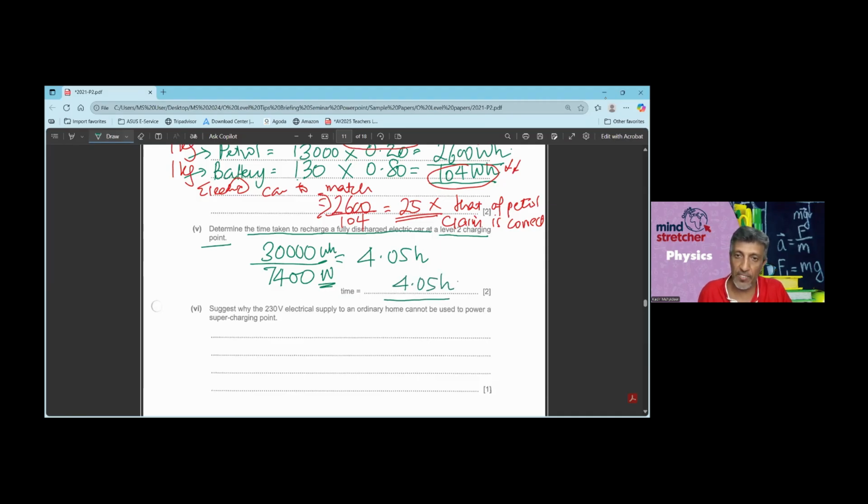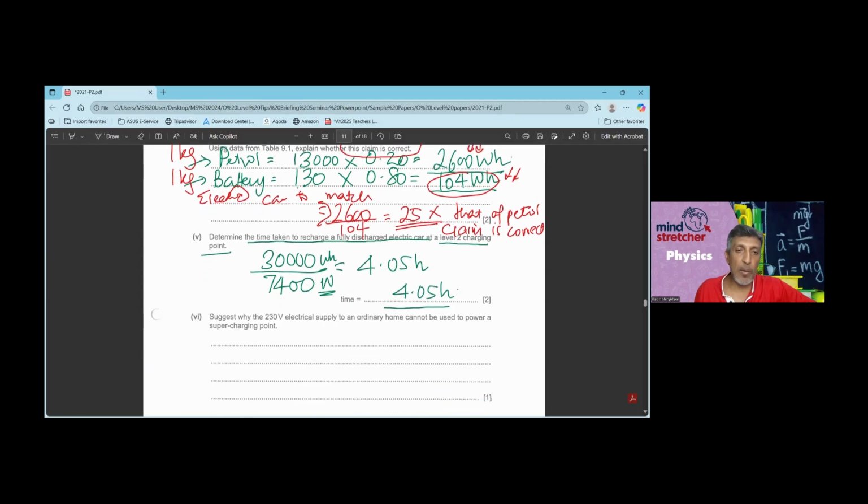Now, some of you will find this interesting because you have an interest in EV. Remember, data analysis, even though the context may not be something familiar, all the calculations are just based on the physics concepts that you know. So there's nothing to be frightened of. Whatever they ask you will be based on your normal physics formula, all the things that you learn in your syllabus. It's just that the context may be a bit new. All right, let's look at the last part.